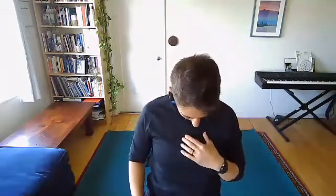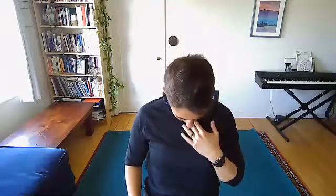For folks that are blind and visually impaired here, I'm just going to bring you into some more neck mobility. So I want you to tuck your chin into your throat and then look up, tilt your head up, slide your lower jaw forward. Tilt your head down, trying to tuck that chin into your throat as much as you can. I'm really exaggerating that here. And then head goes up, slide the lower jaw forward.